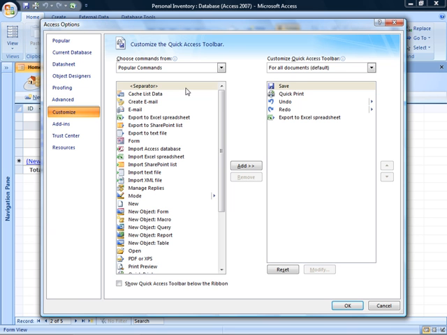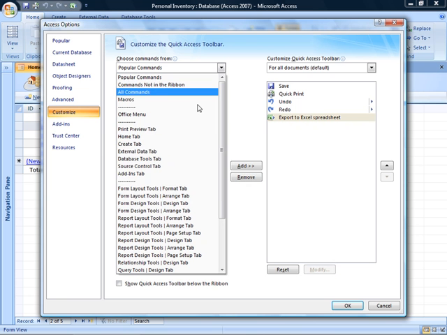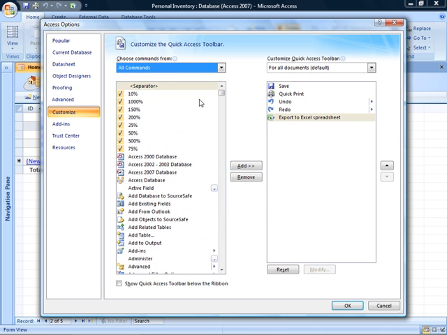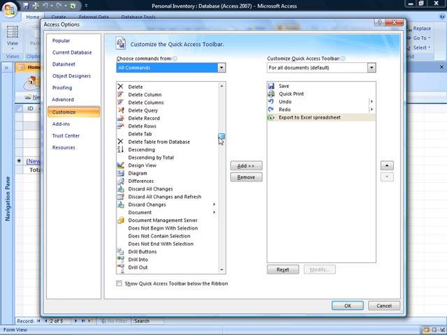This is the exact same information for adding and removing and reordering the buttons that appear on your Quick Access toolbar. Here are the actual commands or buttons that now appear on my Quick Access toolbar in this order. But if I wanted to add any, I can go to any one of these commands, which falls under the popular commands category, and just simply add, or with it selected, remove. Now, if I wanted to select from different groups of commands, I can come down here, or if I want to see them all, I can choose all commands, and I get a full alphabetical listing of absolutely every command that can go on my Quick Access toolbar.